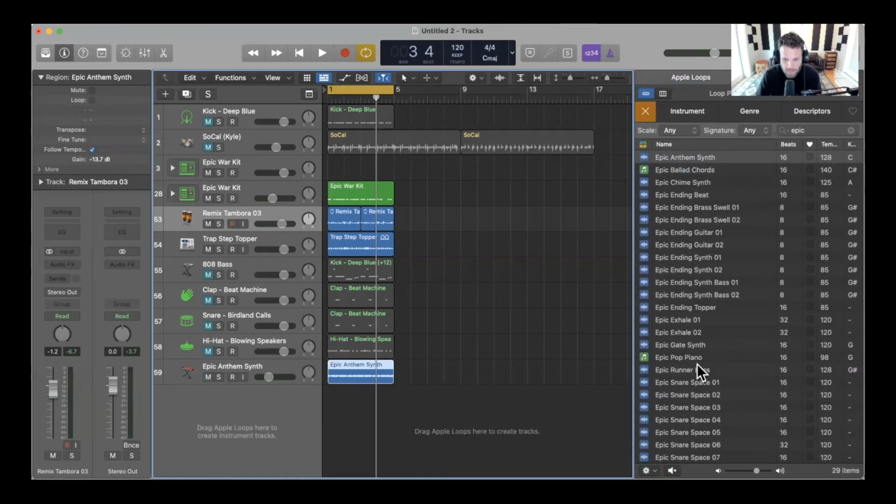In just a couple minutes, we've made beats 3 different ways in Logic, all super simple and quick. Which way is your favorite? Comment below. Do you want to do it using the MIDI instruments and playing one note at a time? Do you like to use Drummer? Do you like to use the sampler with the Drum Machine Designer, or do you do it a different way? Let me know below. Comment below which way you like the best. But that's how you can create beats quickly and efficiently in Logic Pro X.